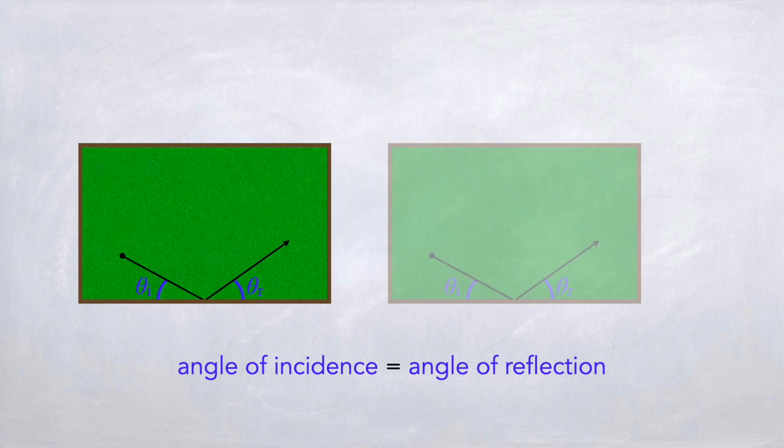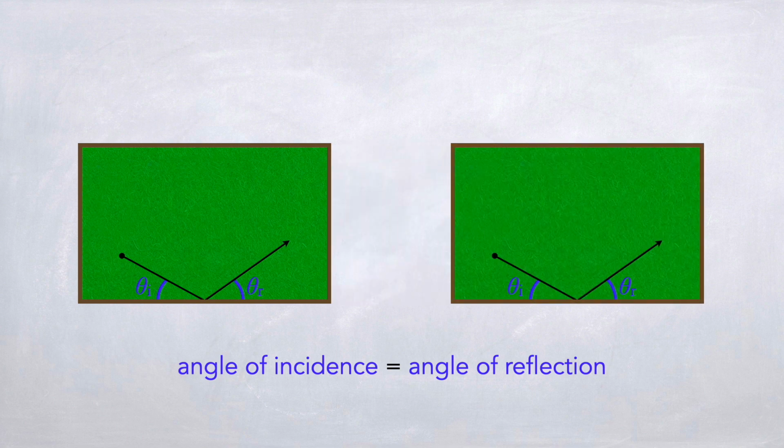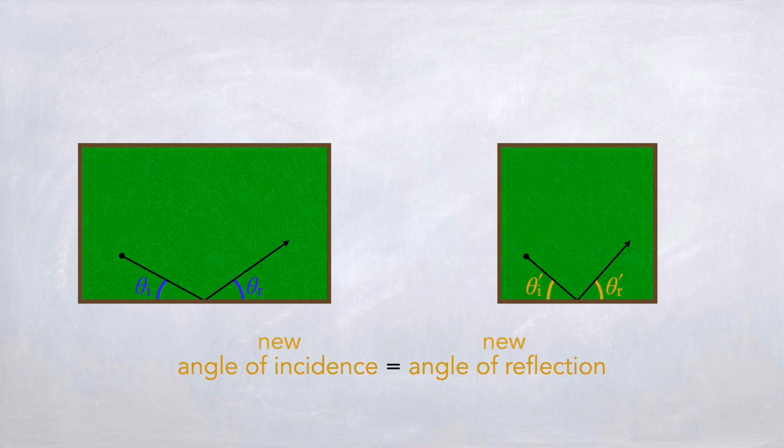If we have a copy of this table, but we change the units in one of the directions, we definitely have angles that are different from our original table, but the new angle of incidence will still equal the new angle of reflection, so we can stretch or squish the entire picture without changing which sides are hit in which order. For this reason, I'll often draw squares, even though our results still work for rectangular tables of other dimensions.